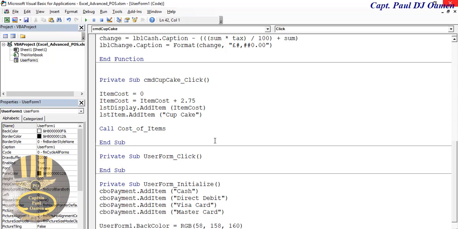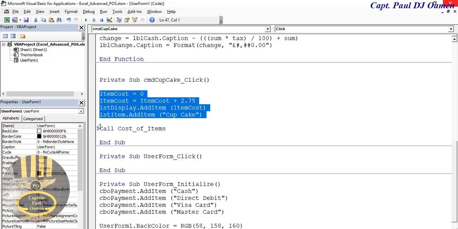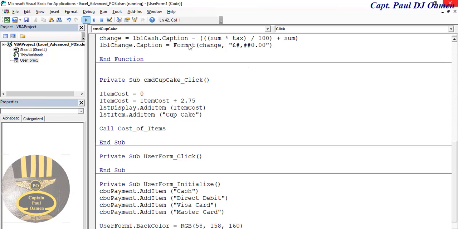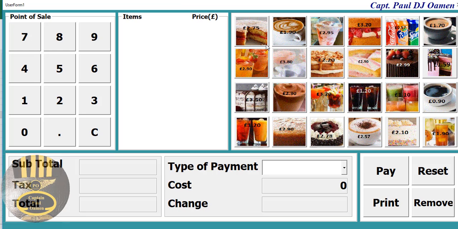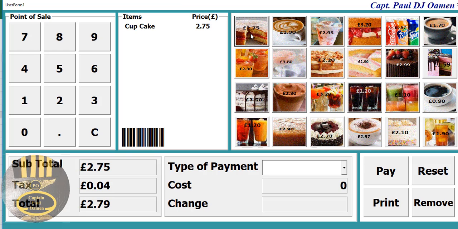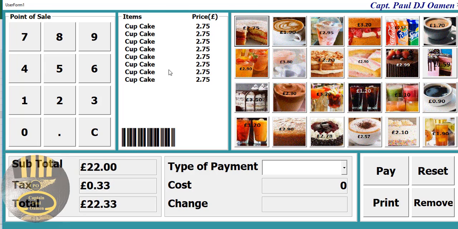Okay, so let's run that. Let's copy though. Copy. And let me run it now. The cost is £2.75. So click. There we go. Look at this. Decision time. You see, it's adding up the cost of everything, and that's the barcode for the cost of every single item you bought in there. Okay, let's repeat the same thing for all these other buttons.